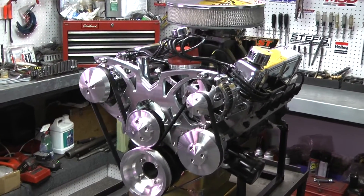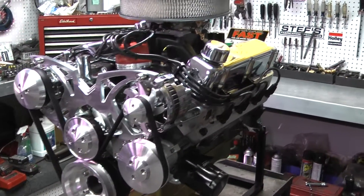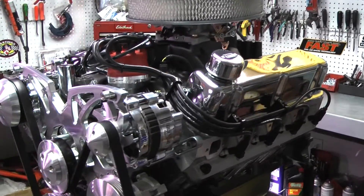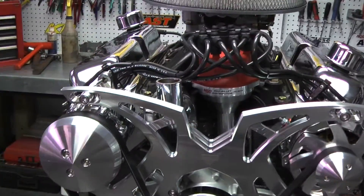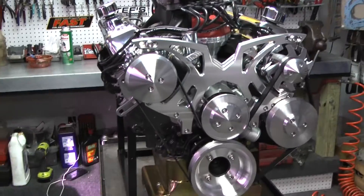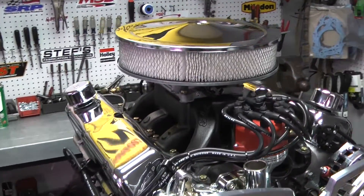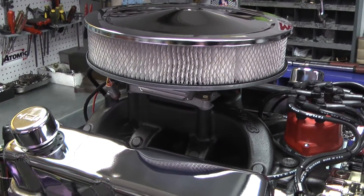This customer chose to have his motor custom painted. We can match the color of the car if you give us a paint code, or choose a color that we can paint the block. We also finished this off for this gentleman with his intake manifold powder coated. That's a 351 Windsor intake, which can't be bought powder coated, but we can powder coat intake manifolds and do custom paint — that's what custom building is all about.